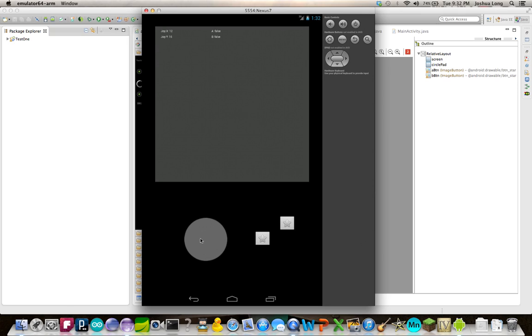Another cool thing is that once I've captured the circle pad, I can move up the screen here and stay wherever, and I can just move around on the screen and it will follow even if I'm not on the circle pad view itself. And the circle pad will stay in the circle pad view, though.